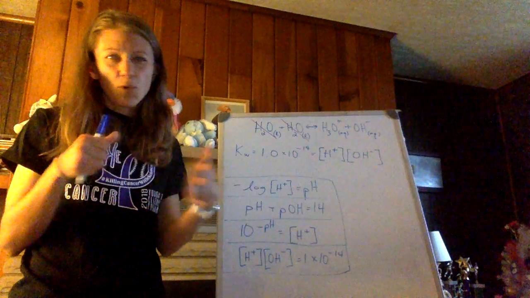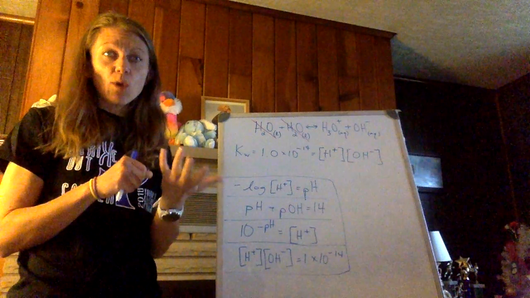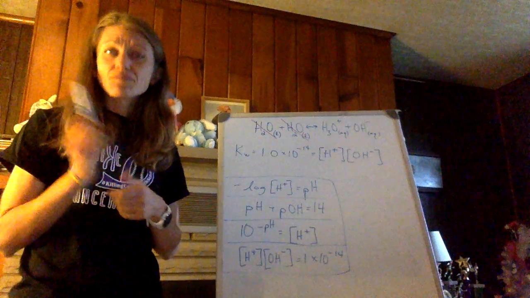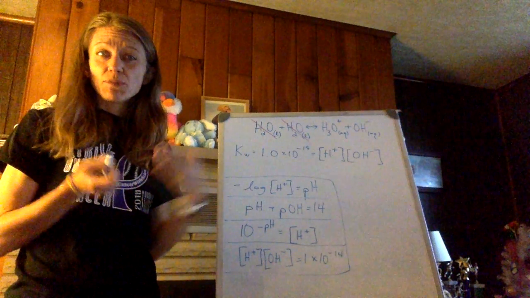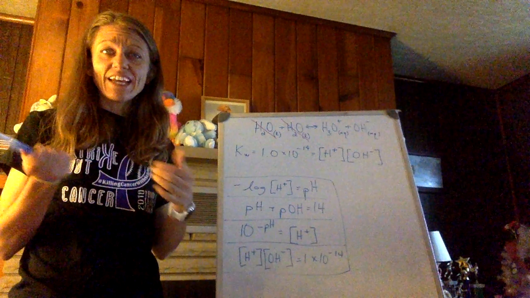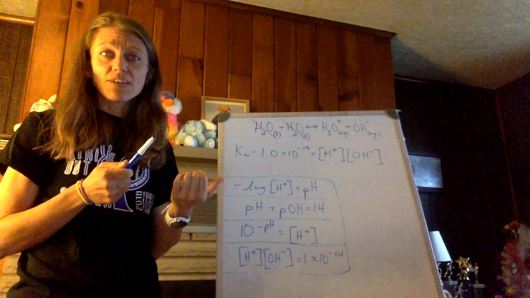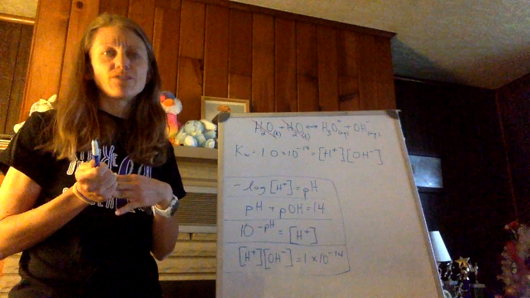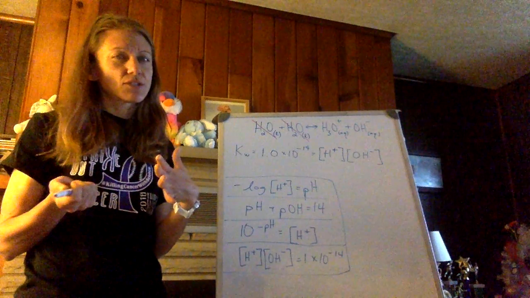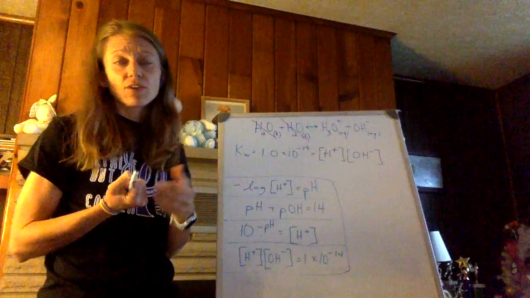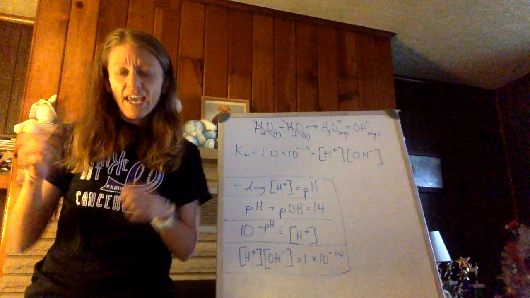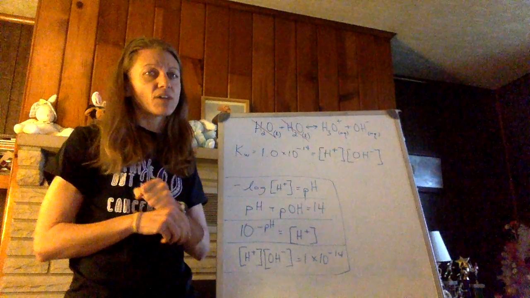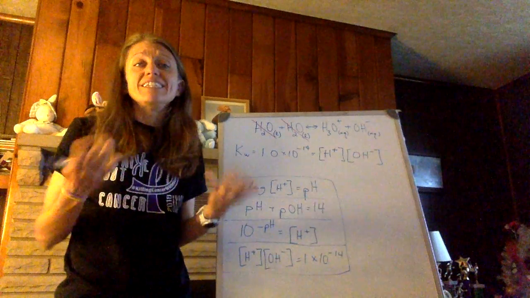pH calculations are more a matter of tinkering around, knowing which equations to use, list for you, and making sure that you're getting answers for your pH between 0 and 14, making sure you're getting answers for your concentrations between like 1 and 10 to the negative 14th, and making sure to keep your negatives where they need to go. You have some practice problems on this today. I don't think they're too tough. You probably can find a pH calculator online to check your answers or I'll post them tomorrow. And good luck. This is, I don't think it's too bad. Like I said, this is math Olympics. This is not really in-depth understanding except that pH measures basically the acidity of a solution.